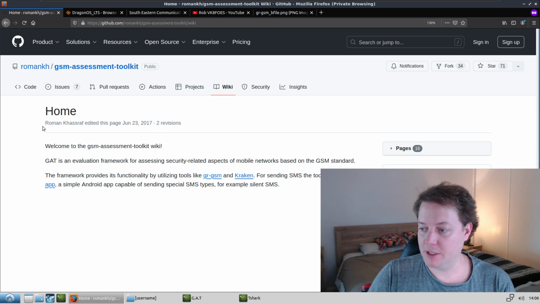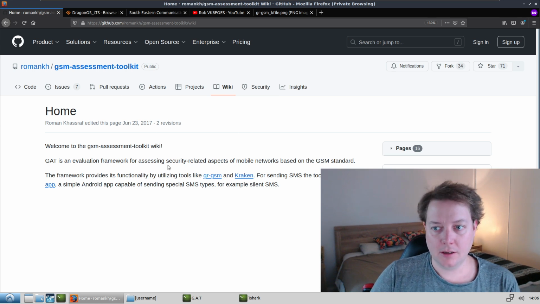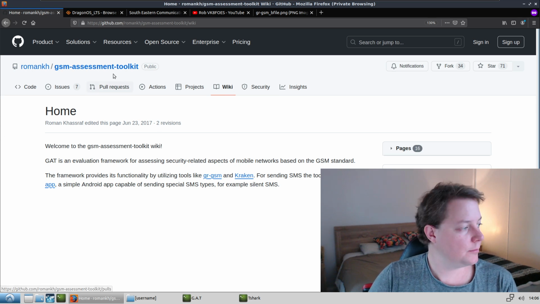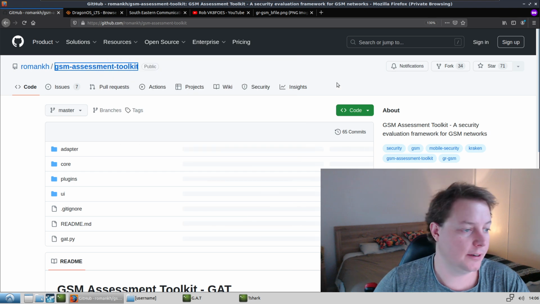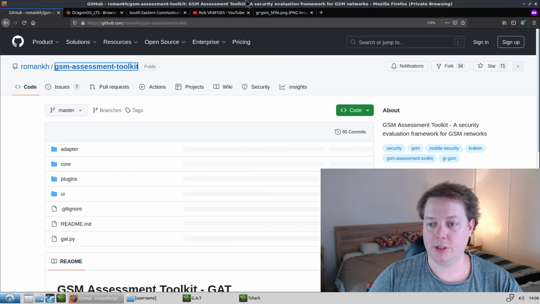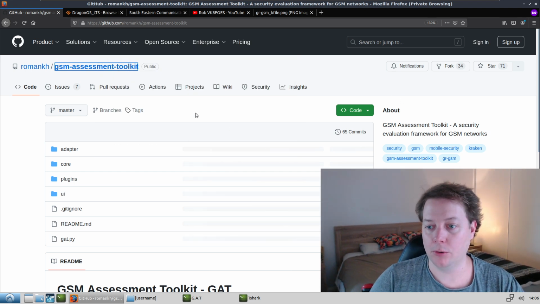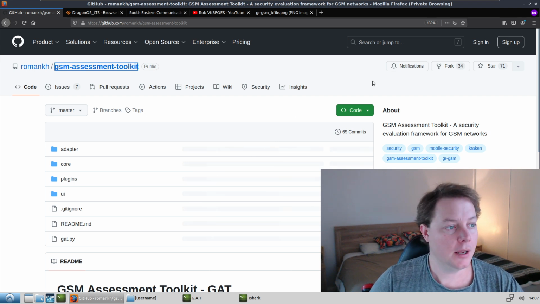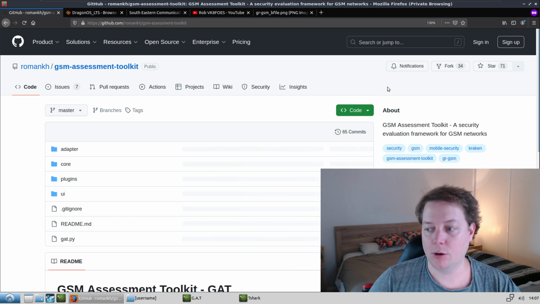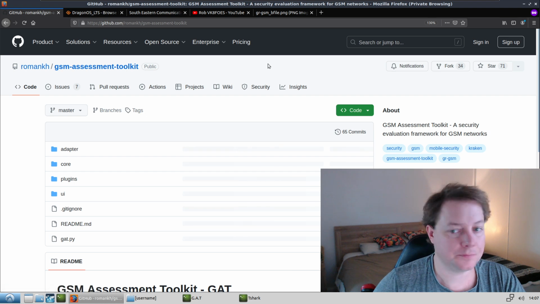I'm always dubious of these old GSM decoding tools because everyone knows that GSM's obsolete and not many people work on it anymore. So these tools are always generally quite old. This one hasn't had any updates since 2017, so it doesn't really run at all on newer versions of Linux. So I'm using an older version, and I'll talk about that in a second.